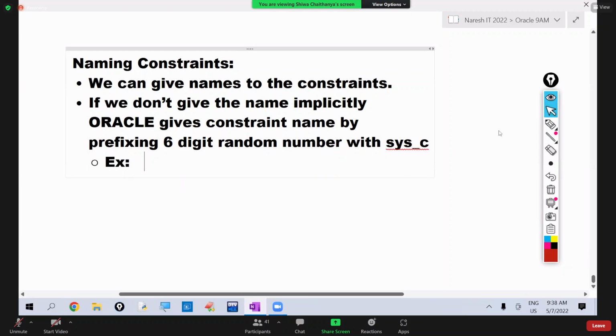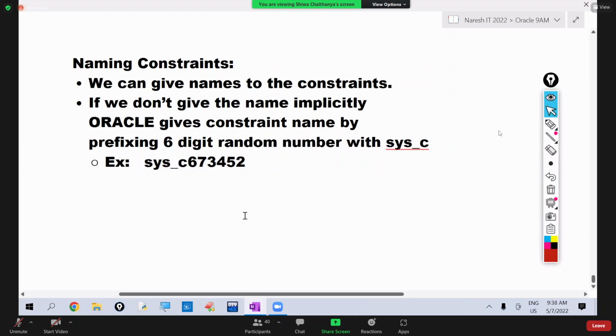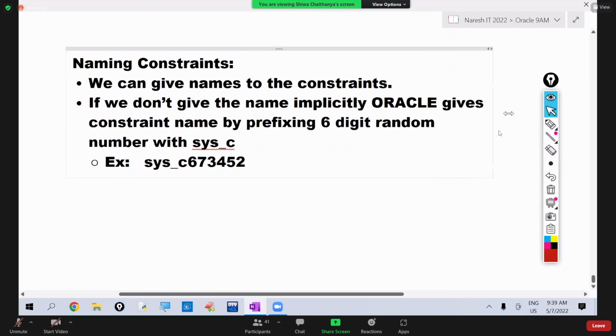For example, sys underscore c 67345, like this. So if we don't give a constraint name, implicitly Oracle gives the constraint name by prefixing a 6-digit random number with sys underscore c.